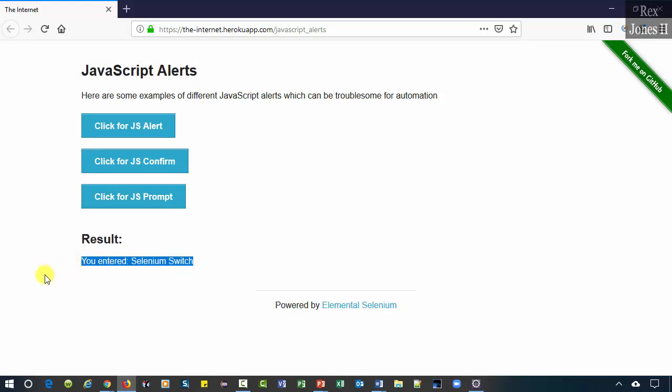After switching to the alert, getting text from the alert, and sending text to the alert, it is similar to the web element. In this case, we will use the alert interface.